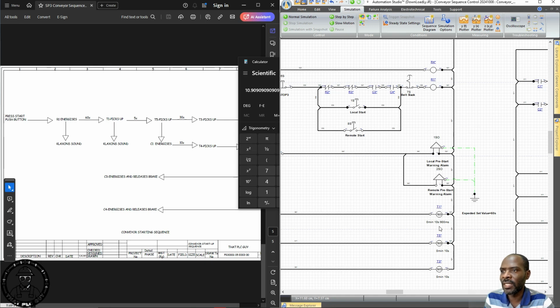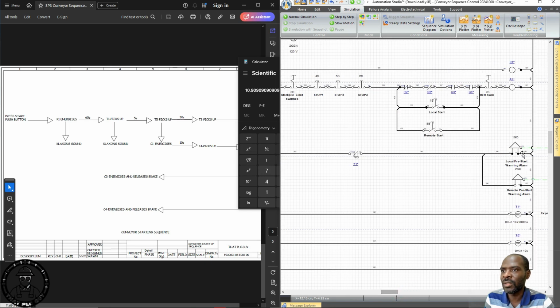And the reason is that in the ladder for the klaxon, meaning this one here, we've used a normally closed contact associated with the timer T1. So when T1 is energized, the normally closed contact is going to open and the pre-start warning alarms are going to be deactivated. And of course, T5 is only supposed to pick up after 5 seconds. So T5 only picks up after 5 seconds.